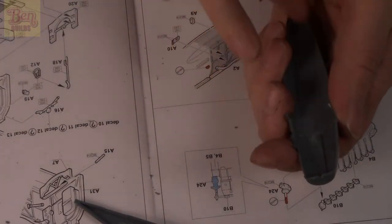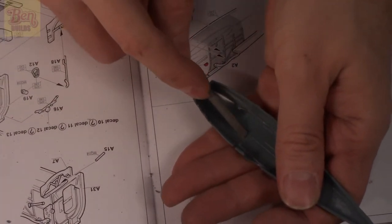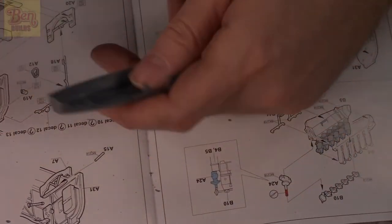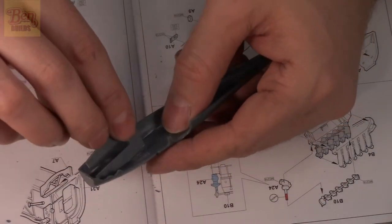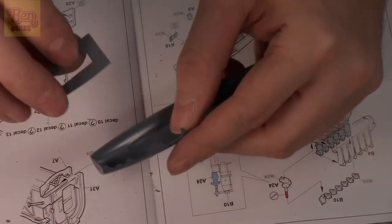I tell you, Dremels are amazing tools. If you don't have one, I highly recommend going out and getting one because it makes jobs like this a whole lot easier. We're going to smooth out a couple of little rough edges here, but I'm not too concerned because most of it will be covered up by the engine and the engine mount. So I'm not too concerned about leaving a few extra rough spots.